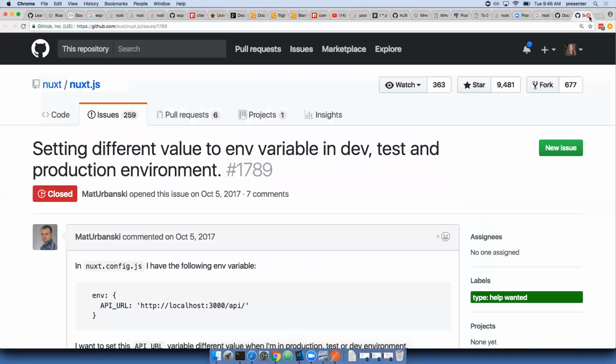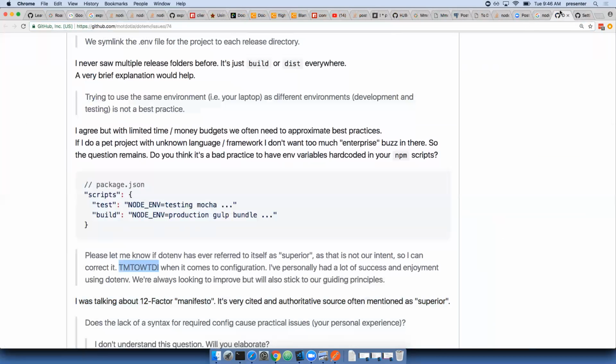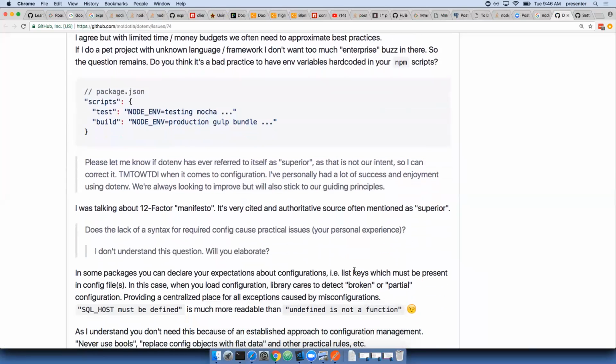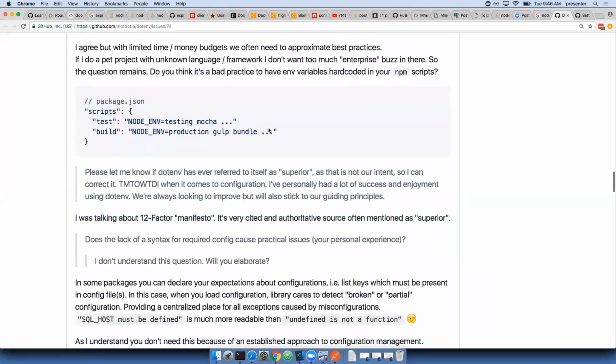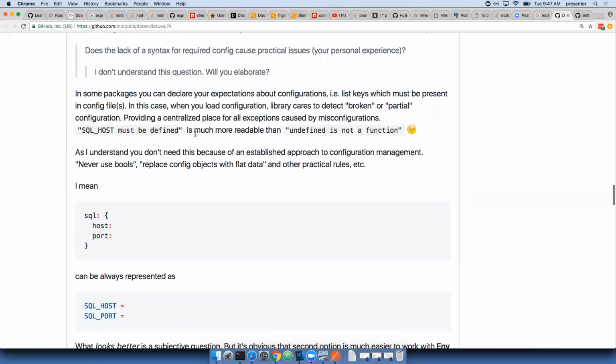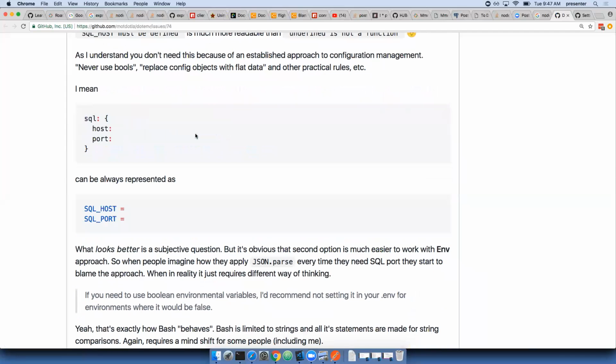Okay. Yeah. I've done this before. Mm-hmm.